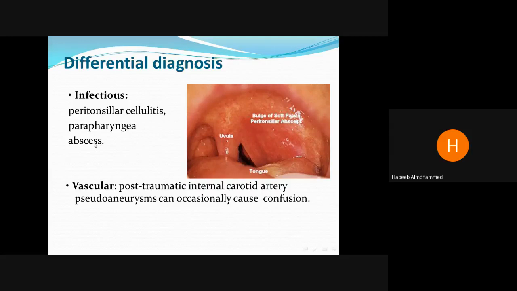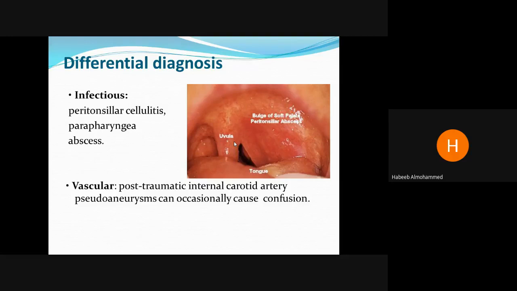Parapharyngeal abscess should be differentiated, although its features differ from peritonsillar abscess, as we will learn later in this presentation. But one abscess can lead to infection of another space, because infection will not respect our anatomical boundaries. So there might be interconnection between deep neck space infections, and one infection can extend to another.